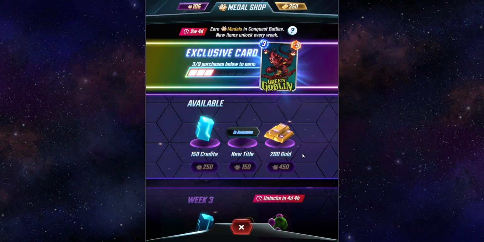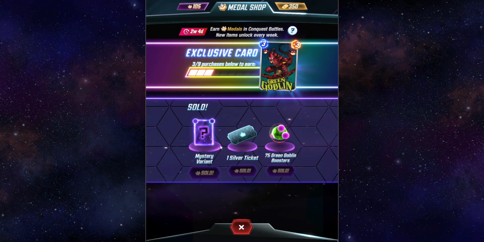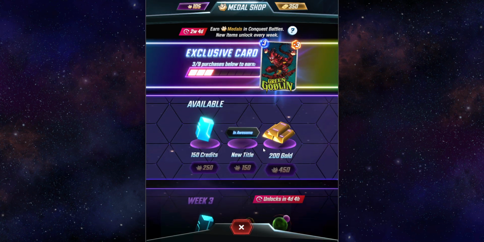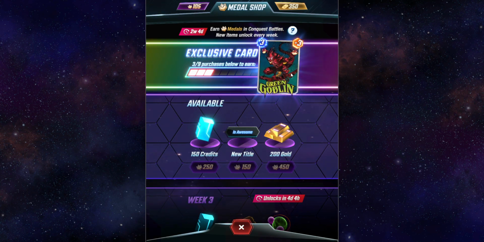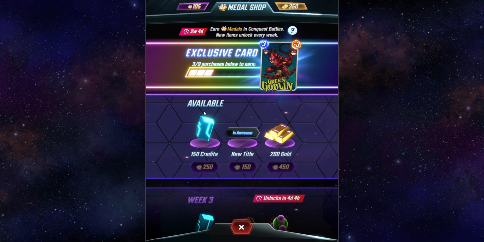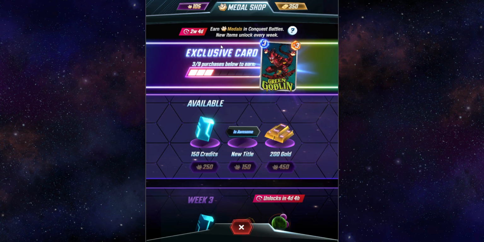If you go to the shop, you can redeem these medals for all sorts of stuff. Like, I've already gotten a mystery variant, an extra ticket, boosters, all sorts of things. And if you manage to get 9 of the things in here, you get a special rare alternate card. So definitely worth a try. Should give it a shot.